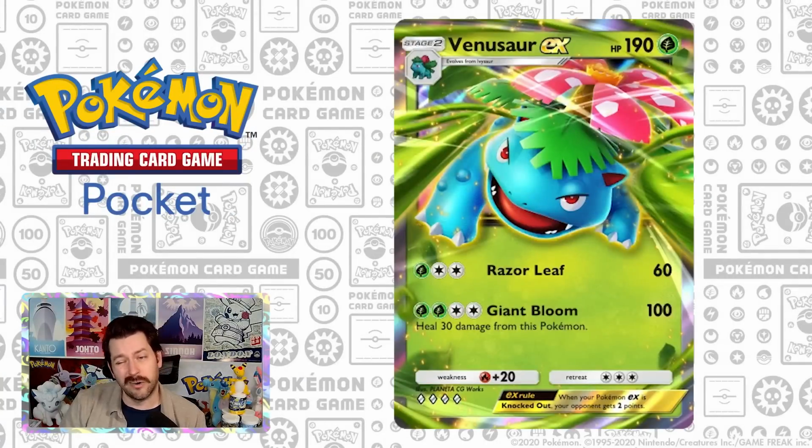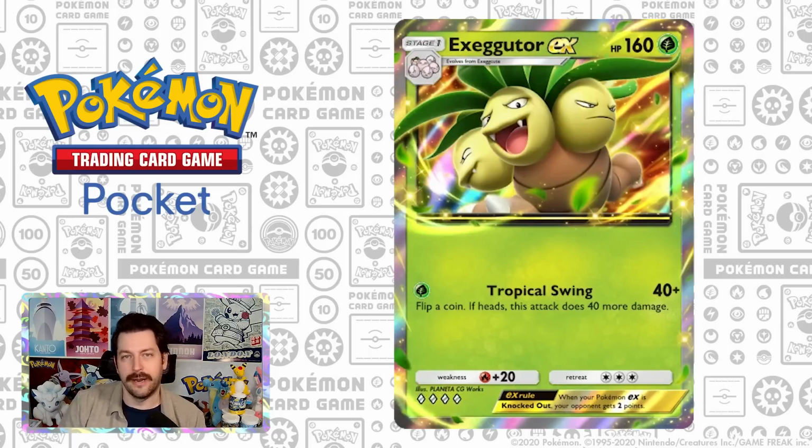Venusaur has moderately high crafting priority. The problem is you will need to find the entire line in Mewtwo also, so you're probably going to be pulling Mewtwo packs. But a lot of grass cards are in other boosters, so there's some priority to crafting Venusaur. Exeggutor kind of is in the same boat right here. I also love Exeggutor for what it's worth, but at the same time, you're probably pulling for it in Charizard, so I wouldn't stress too much about crafting it.